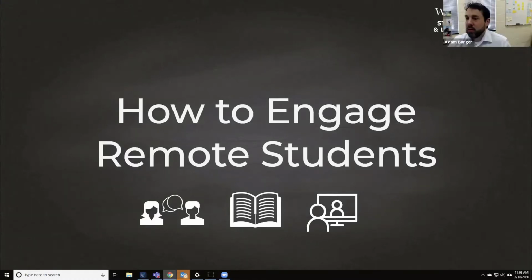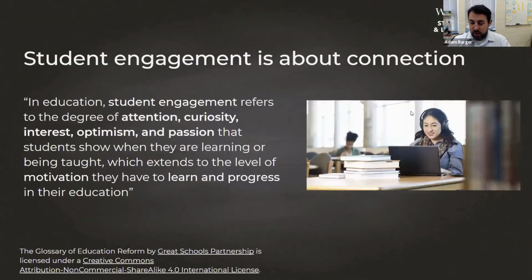So when it comes to student engagement, what are we even talking about? That's a good question. This is our working definition. I'll give you a second to read that and think about how it might influence what you're getting ready to do over the next few weeks.